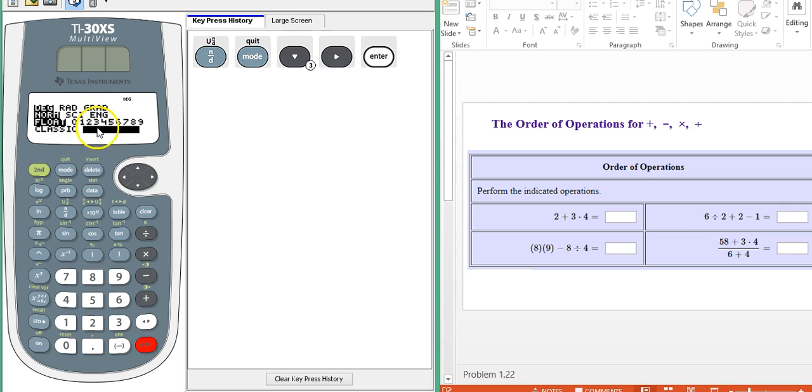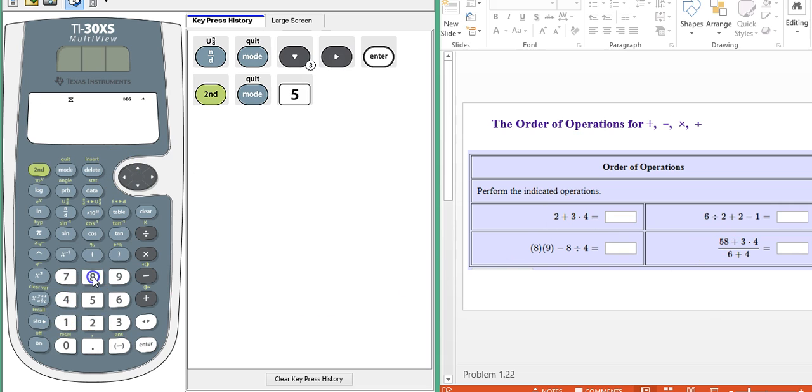Now to get out of this screen, you're going to want to hit second quit. So notice right here it says quit in green. So if I hit the second button and then this button, it takes me back to the main screen. Okay, so notice it's the mode button, but when you hit second before it, it does what you have up here. Okay, so now let's look at this.